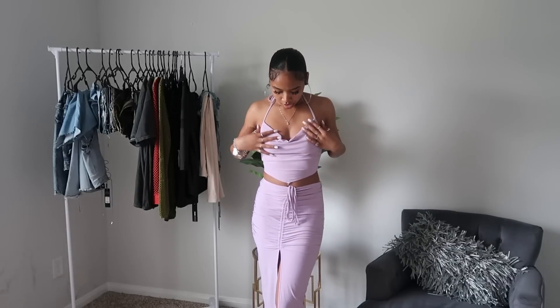I got this really cute two-piece set in purple — I'm really excited about this one because I needed some color in my closet. I don't really have a lot of colorful pieces, so I thought this was cute. I can wear this on vacation or by the pool if I just want to look cute without getting in. It fits me nicely and I really like the little open slit and all the detailing. Definitely will wear this on vacation — super cute.